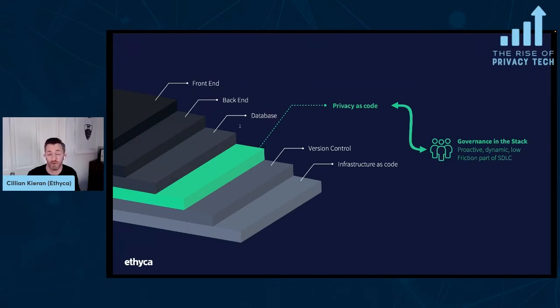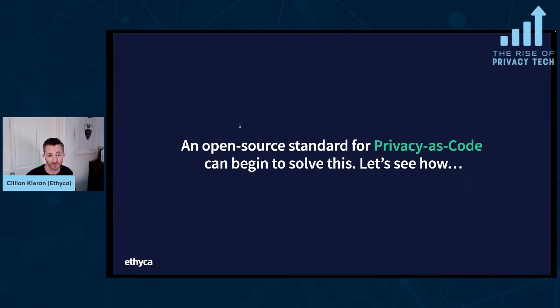And so that's the approach that we've been very focused on for a very long time at Ethyca, mostly building in secret for 3 years until we launched the open source tools in November of this past year. So our passionate belief here, of course, is that an open source standard for privacy as code can solve these problems. And what I'd like to do now is show you that tangibly and give you, hopefully, a view of what we think will happen in the future.